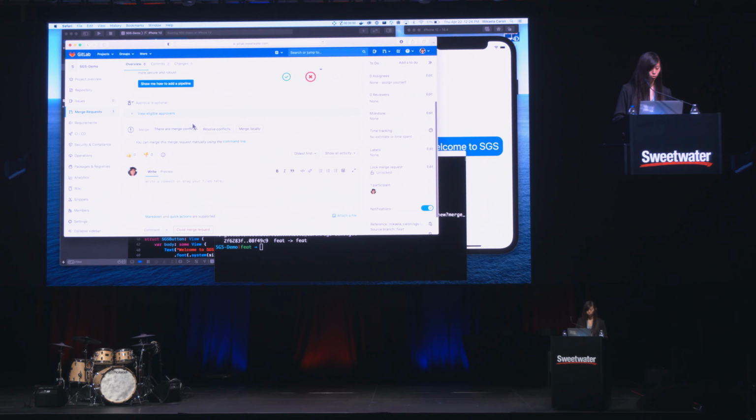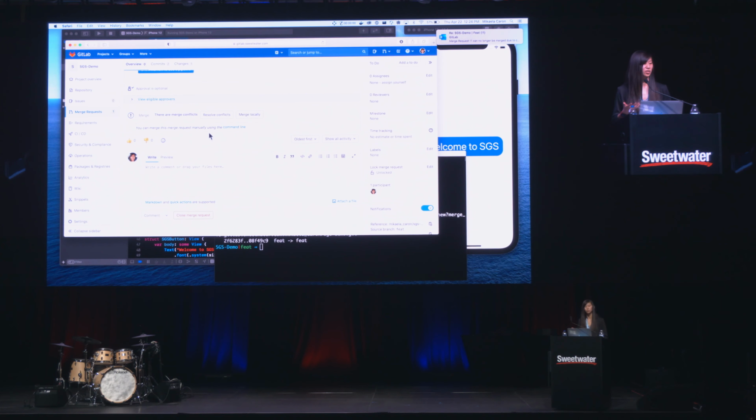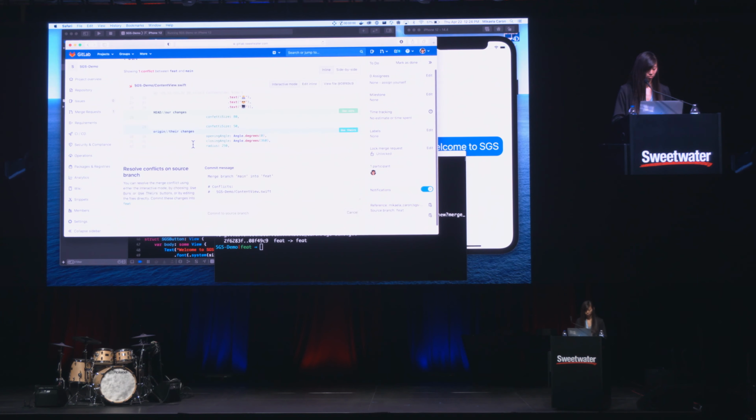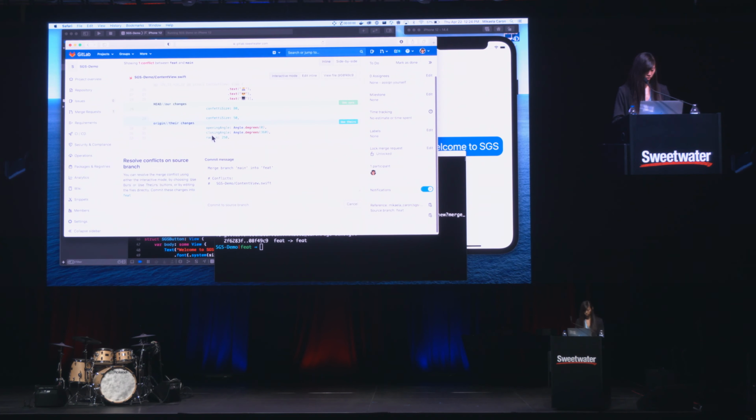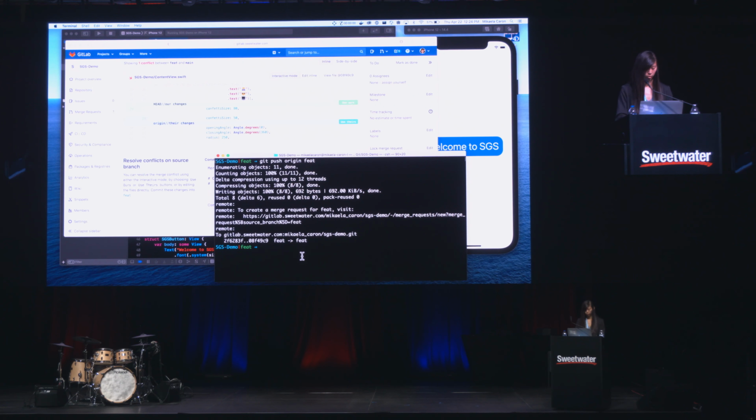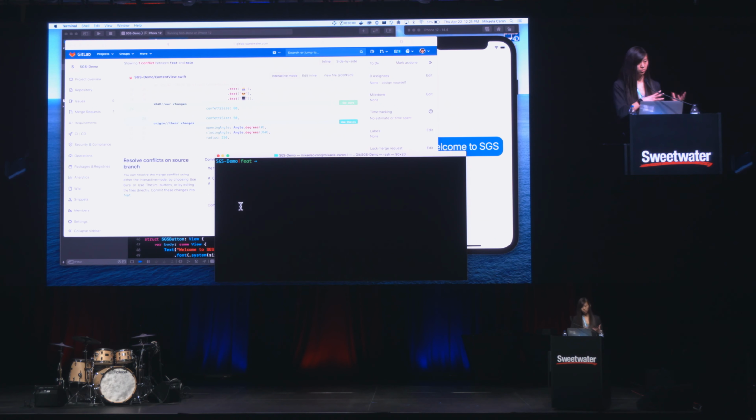If you are working with other developers, you will 100% of the time at some point in your life, most likely one of the first times you use Git, see what's called a merge conflict. So let's see, what does this say? Resolve conflicts. So that's what it looks like. Let's first go into our feature and do this in the actual IDE because it's sometimes easier to read.